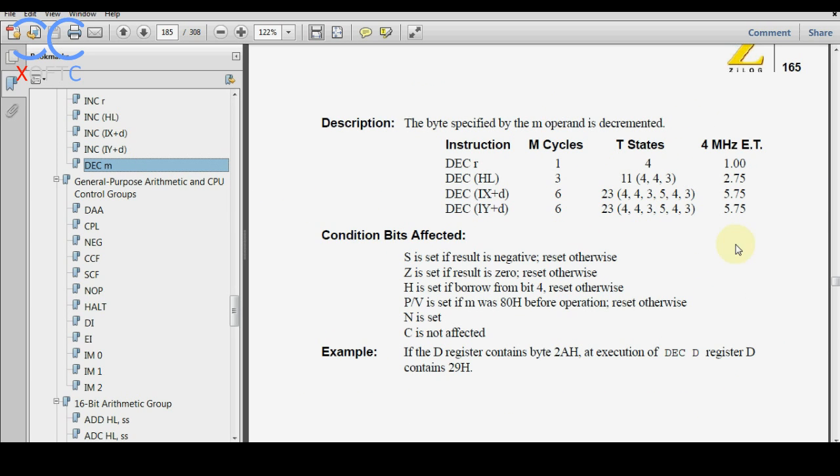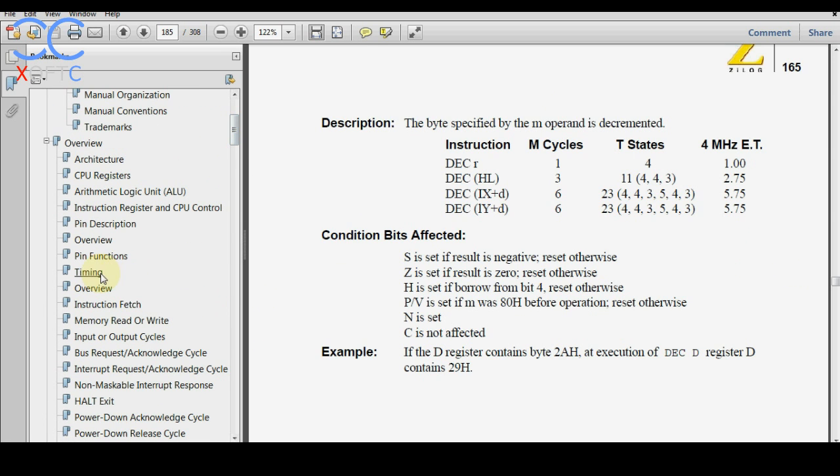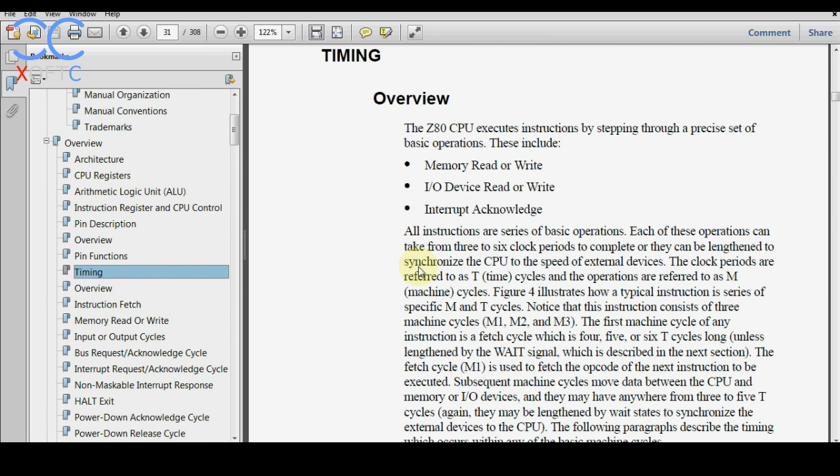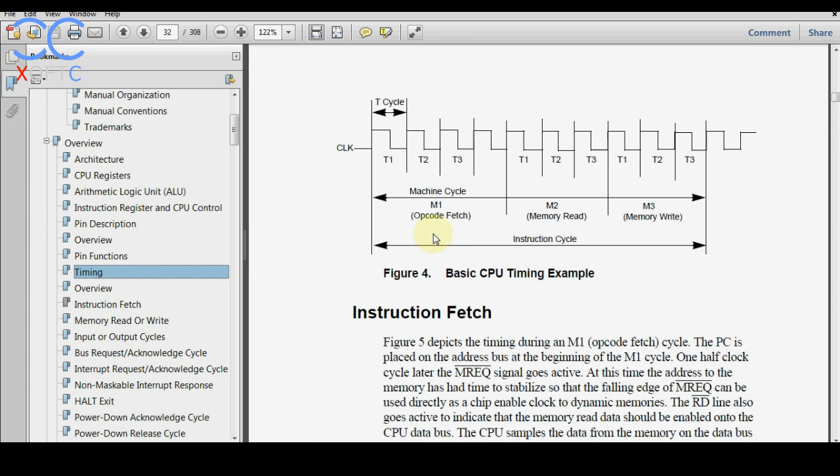And if you want to learn a bit about the timing, you can also read this here. So you can go to the timing overview and it explains here exactly how the timing works. And you saw that in the video. So for example for the no operation command, here you can see we have one timer cycle, so that's an on-off cycle.